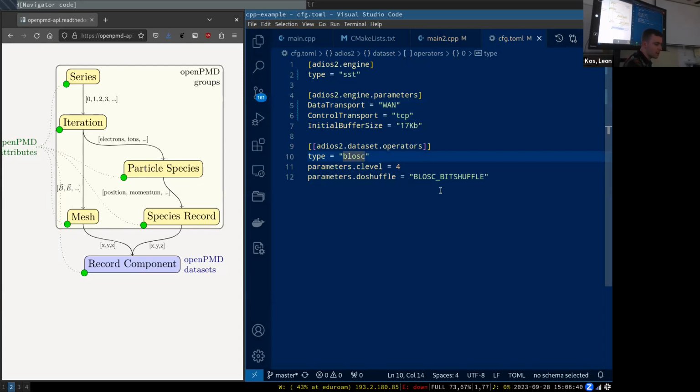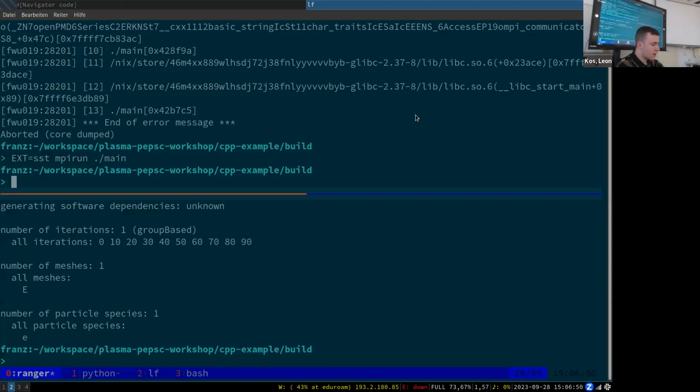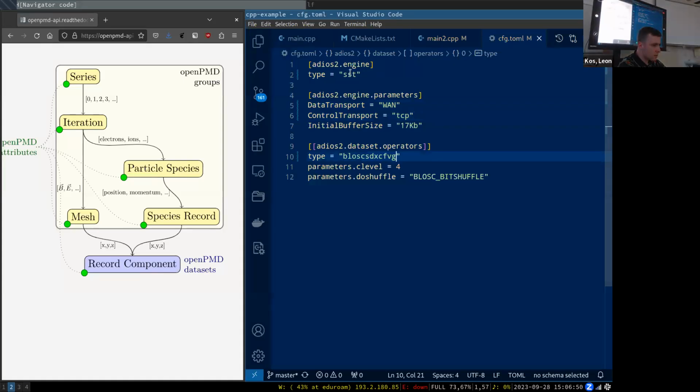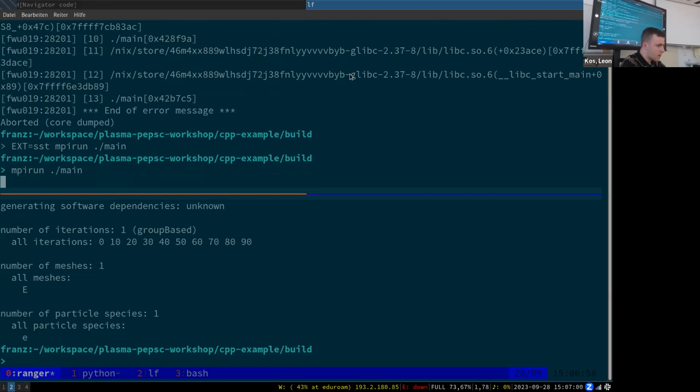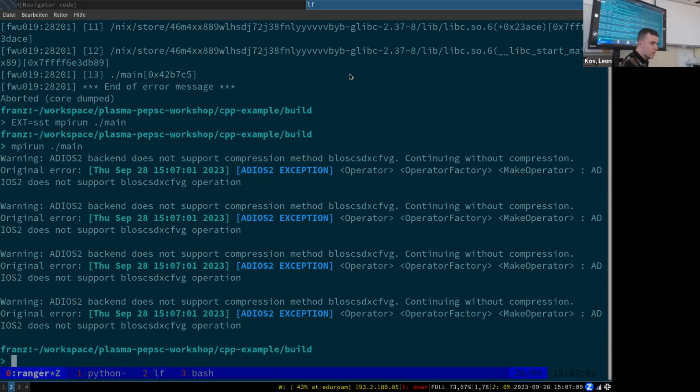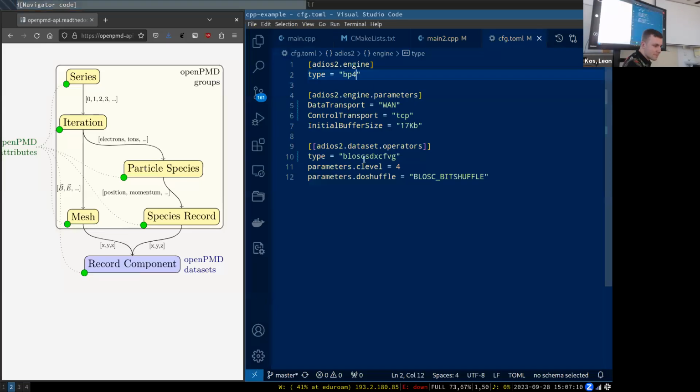The only way to actually notice it is if I write something in here which it does not recognize. Change back the engine name. Then ADIOS will complain it doesn't know this compression method. So that's really the only way of proving to you that I'm using compression. Otherwise, using compression is basically transparent to the user.